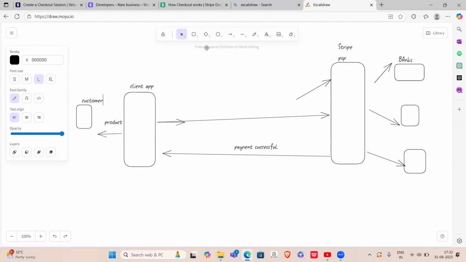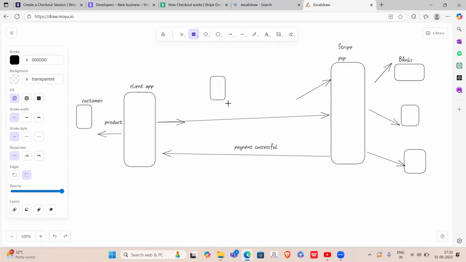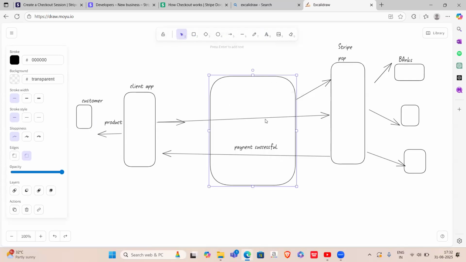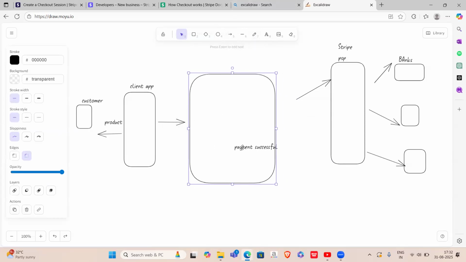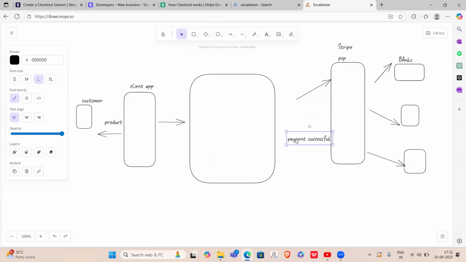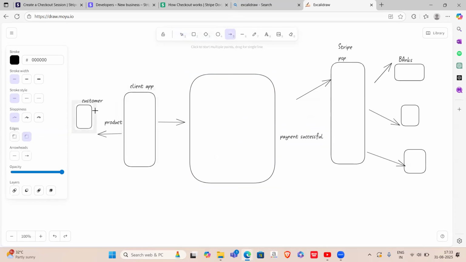This is the client application. So this is where our program also comes in. Let me do it a little more properly so that everyone can understand. Payment comes in.